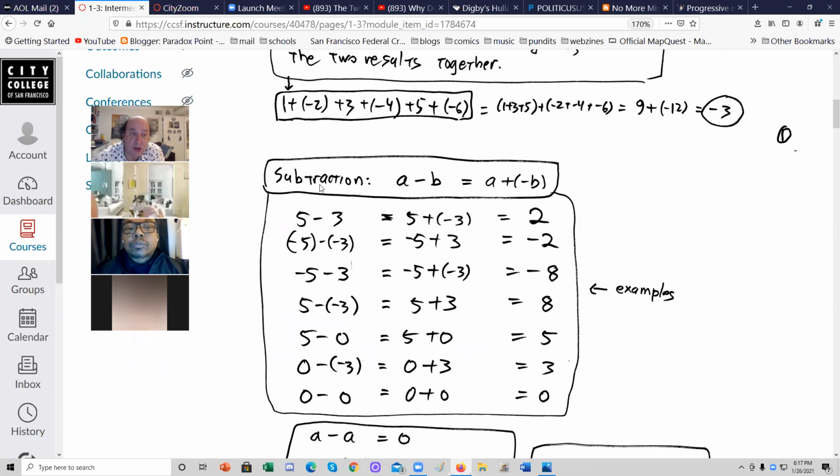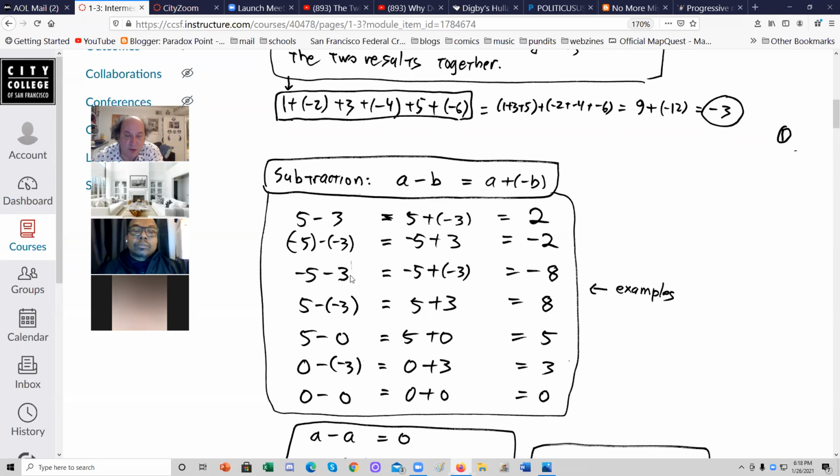You define subtraction of signed numbers by a minus b as a plus the opposite of b. And double negatives cancel, so minus negative 3 is positive 3. So you have the same things, signed 5 and 3, and then with 0, and we subtract them. 5 minus 3 is 5 plus negative 3. Opposite signs, we take the difference, and it's positive because 5 is bigger. 2. Negative 5 minus negative 3. Now, a double negative cancels, so it'll be negative 5 plus 3. Again, opposite signs, they pull in opposite directions, so we take a difference. And 5, the bigger number, has a negative, so the result is negative 2.